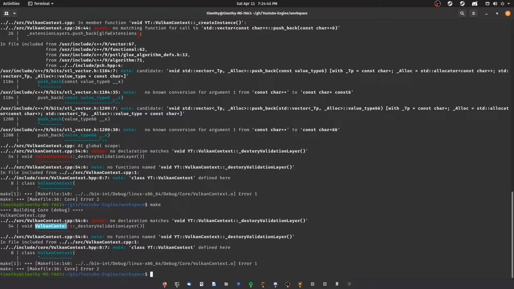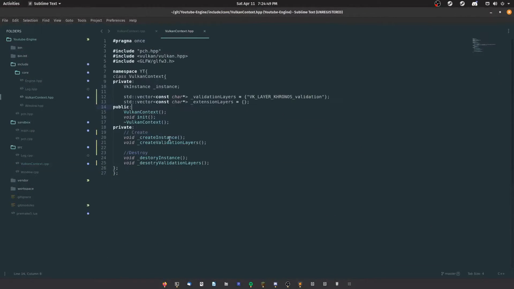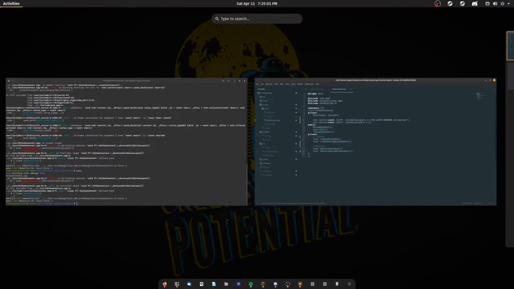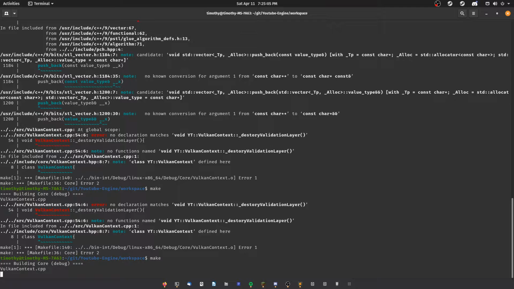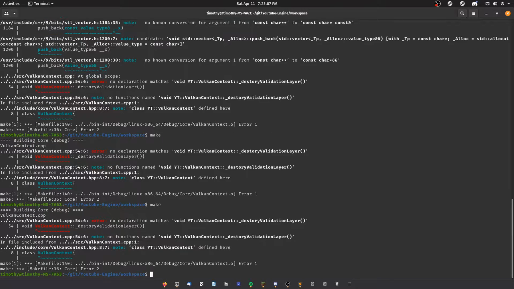But now Vulkan context destroy validation layers. Create validation, destroy. Okay, now Vulkan context. No function name.